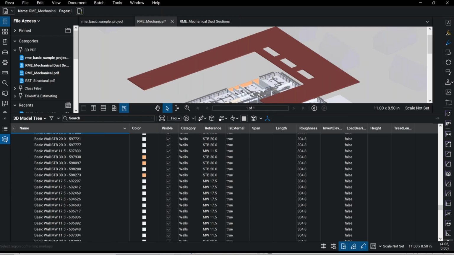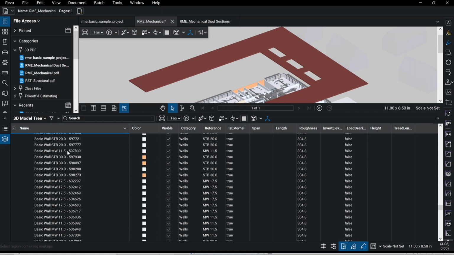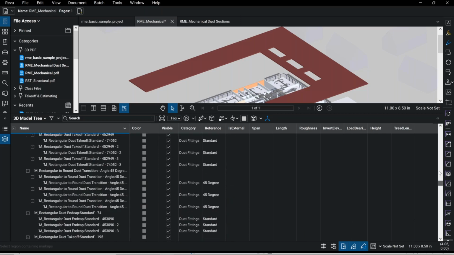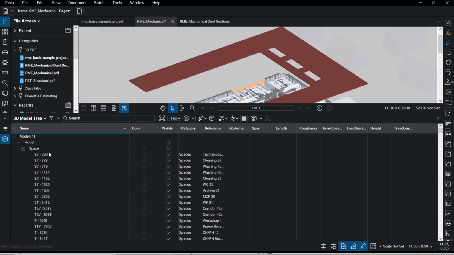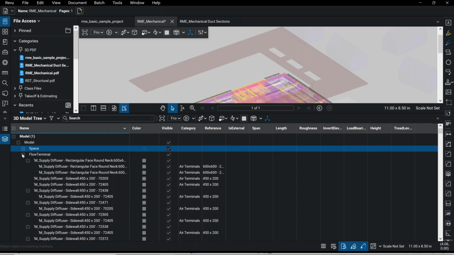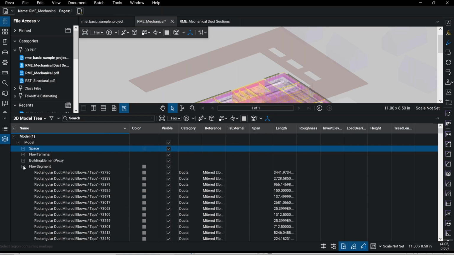And you could undock this from this location, put it anywhere on another monitor or something if you wish. Or for this case, I'm just going to leave it down here. And basically what this is similar to is your markups list in Bluebeam. I'm going to close some of these nodes, but it's showing you all of your objects.